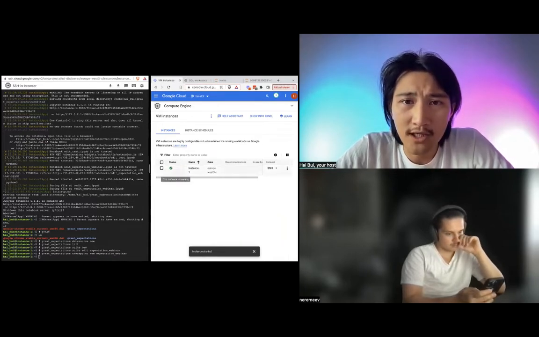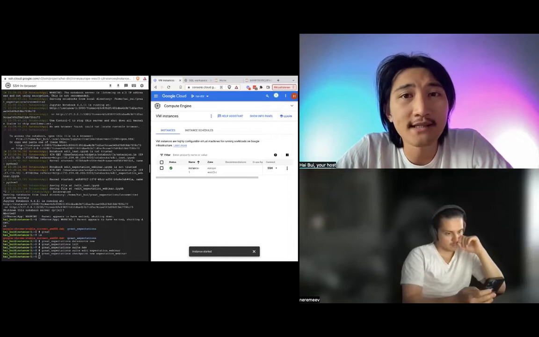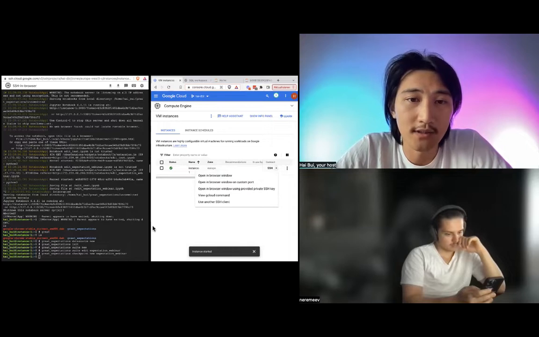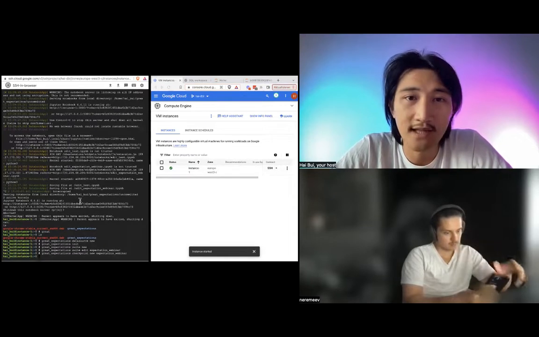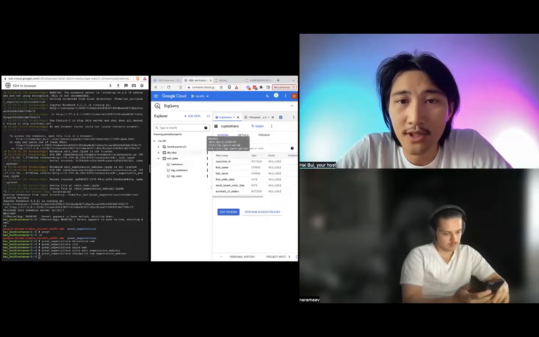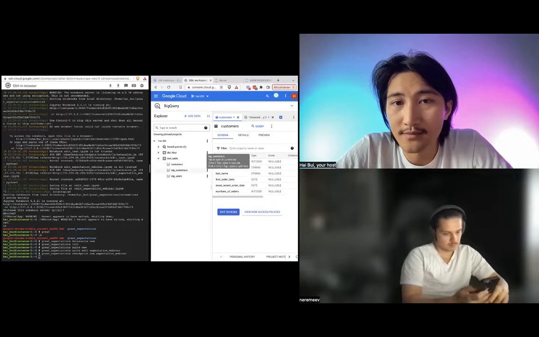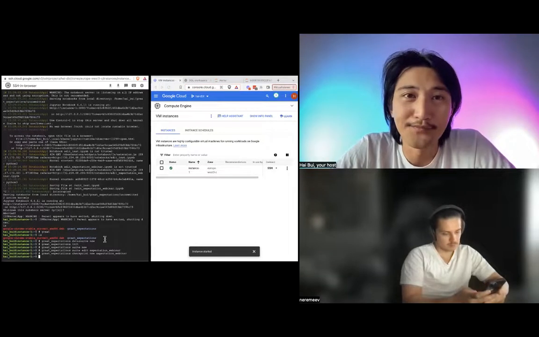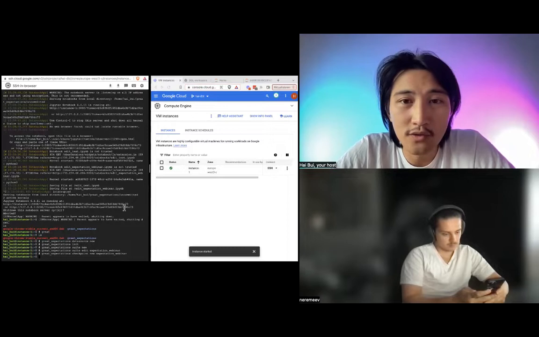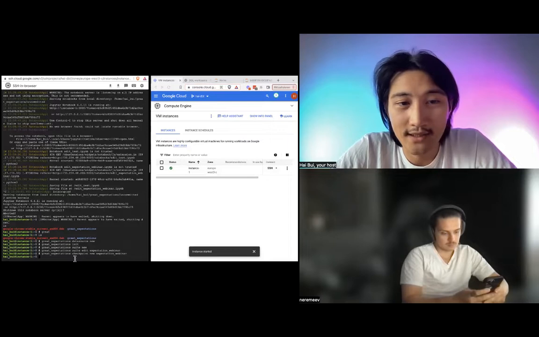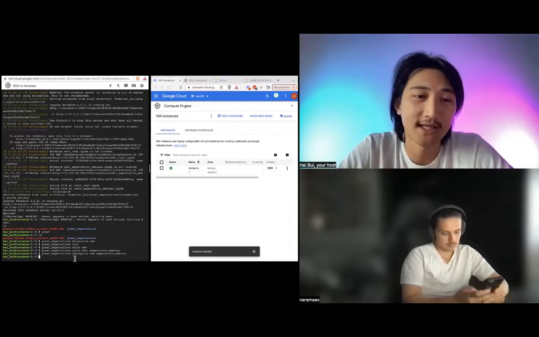So first of all, I created a virtual machine instance in Google Cloud. I started it here, and then I opened it in a new browser window, which you can see on the left. Then I loaded some data into BigQuery, like this. And then I installed Python on this virtual machine, which runs on Ubuntu. I installed Great Expectations. And now let's take a look at how you can set up some tests in Great Expectations.